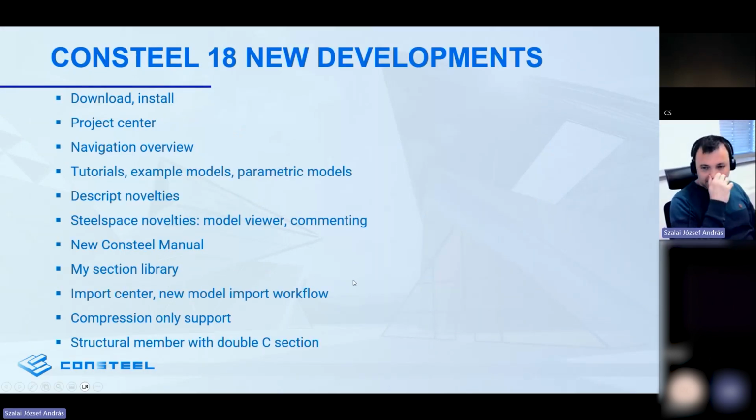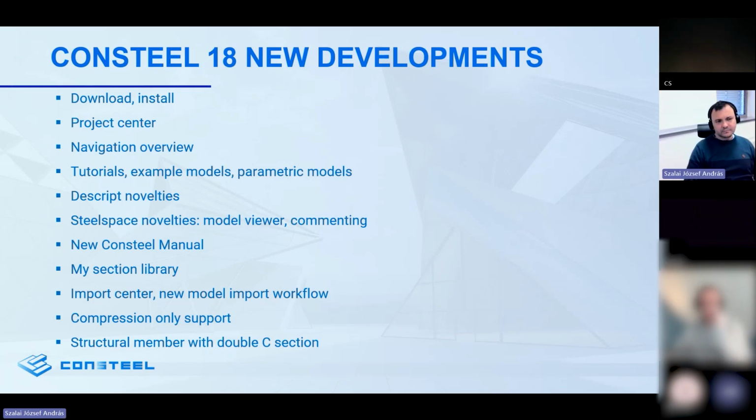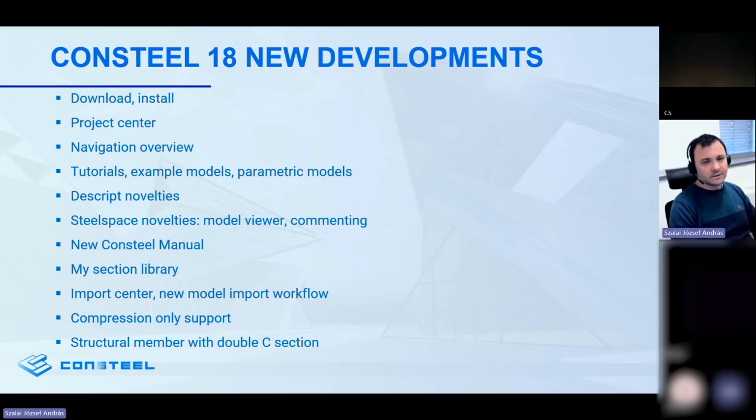A few words about the schedule. We have some small improvement in the installation process. Then I will show you the brand new project center. We have a new navigation overview function. A couple of new things in the project center like tutorials, example models, parametric models. I will show these. We have some Descript novelties and some novelties in Steelspace, in model viewer and commenting options. We have a brand new Consteel manual. I would like to present it.